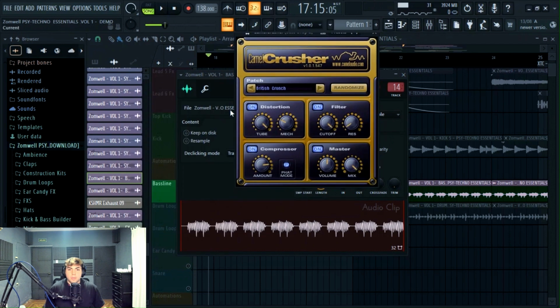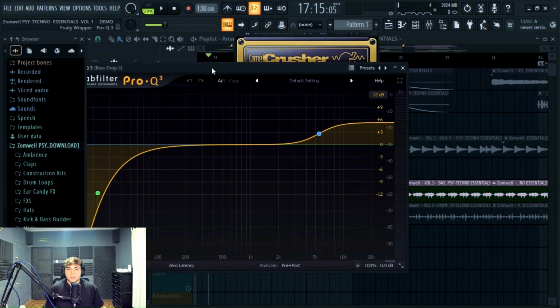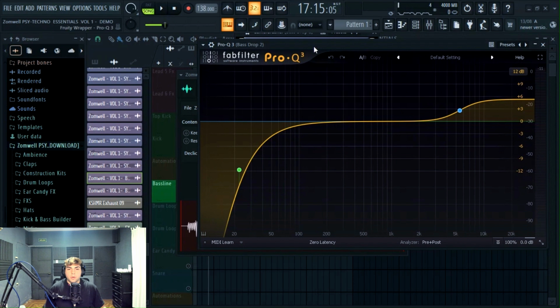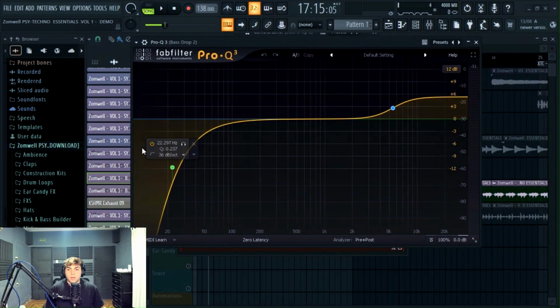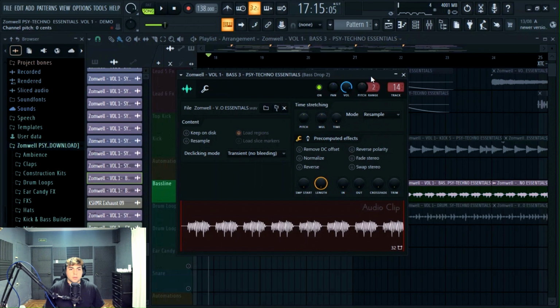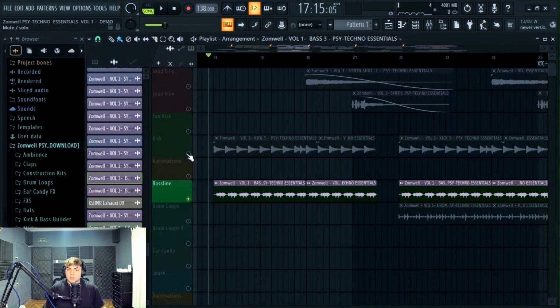Basically use Camel Crusher for distortion with these parameters, compressor in pad mode. And the next is a Pro Q, cutting a little bit the low end, and high frequencies boosted with a shelf, and all combined sounds like this.